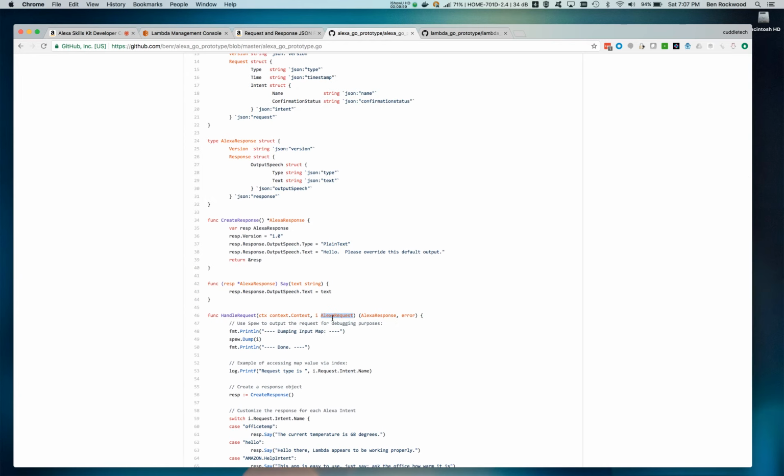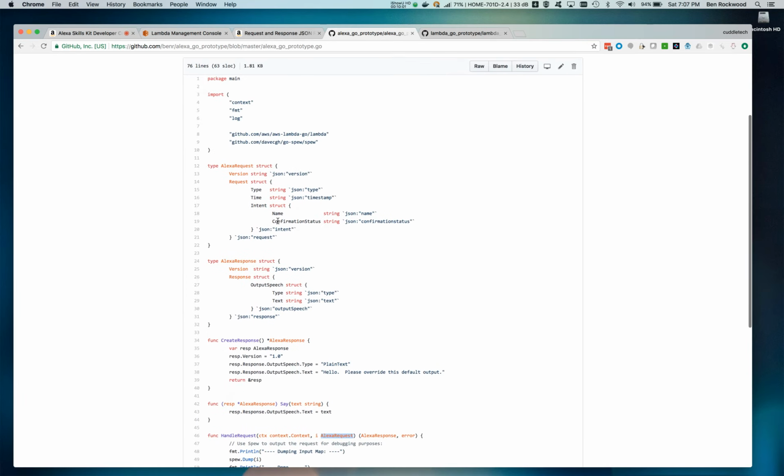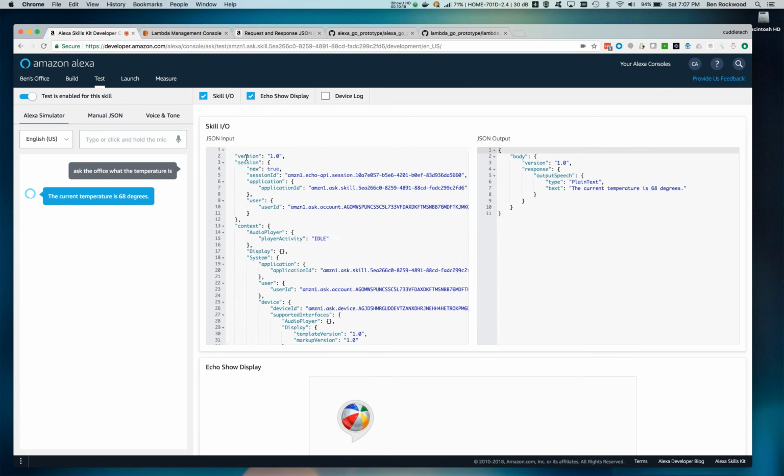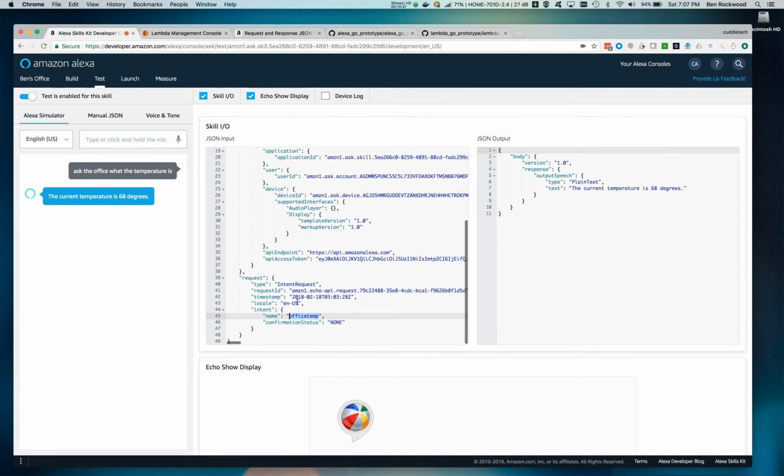It's going to unmarshal it into Alexa request, and none of this uses a library. This is all custom, right? So I created a structure called Alexa request, and I basically mock out the relevant portions of the requests that are being sent as input. Looking through this, a lot of it I don't need, and you'll know that when you unmarshal JSON into a Golang struct, you don't have to specify everything.